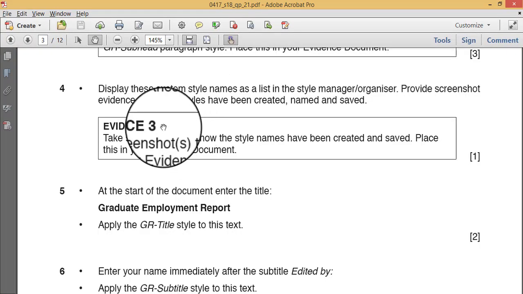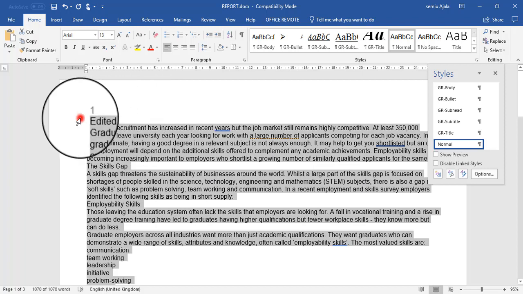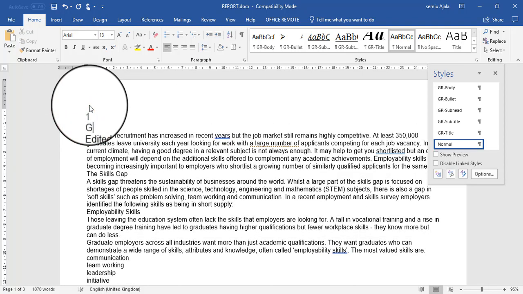Okay, display this, we have done with that. Number 5, at the start of the document, enter the title Graduate Employment Report. Please, ensure you don't make any mistake and follow your letters, whether they are capital letters or small letters.